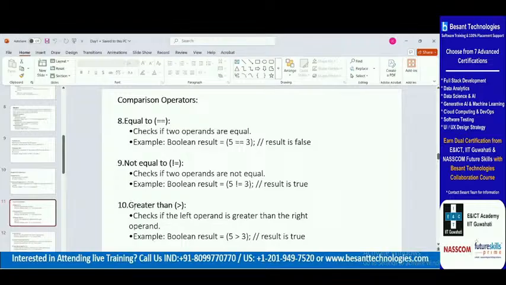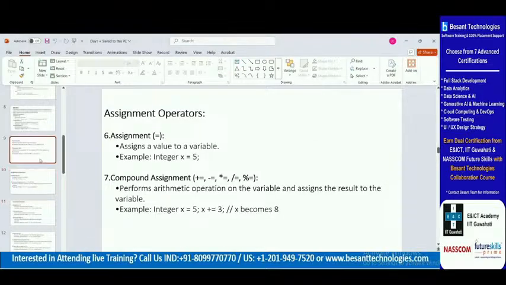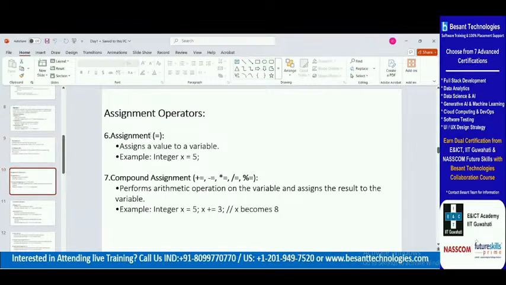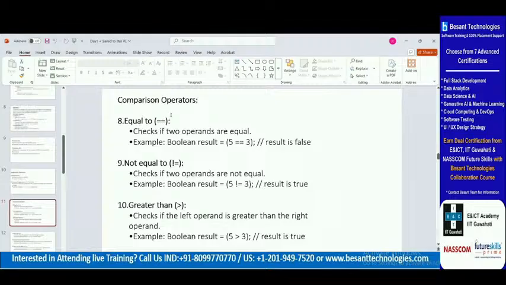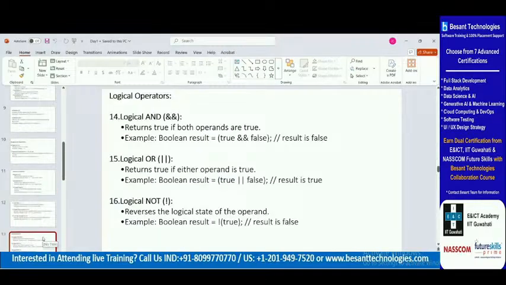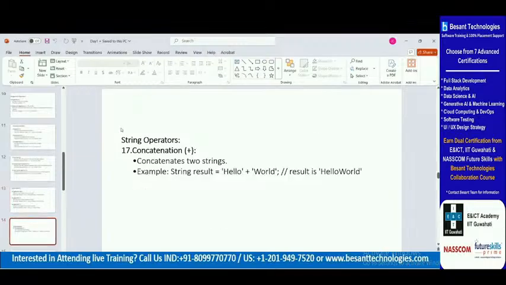This is a comparison operator. In interviews, they will ask what operators we can use. You can make the statement that you can use arithmetic operators, and in arithmetic operators these are the things we can use. In assignment operators, we can use this one. Comparison means comparing values: greater than, less than, not equal to, equal to. Questions will come from there. The basics are data types, then operators.